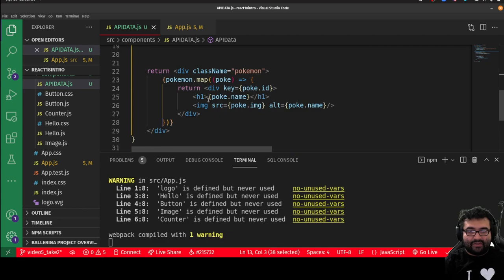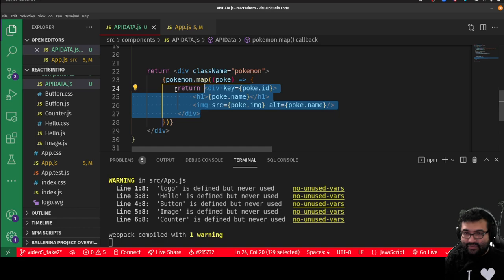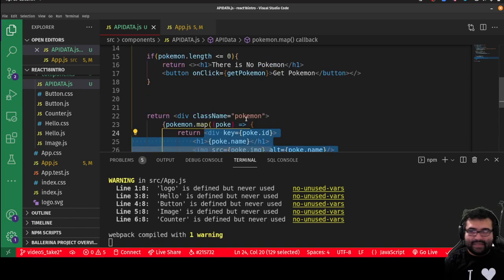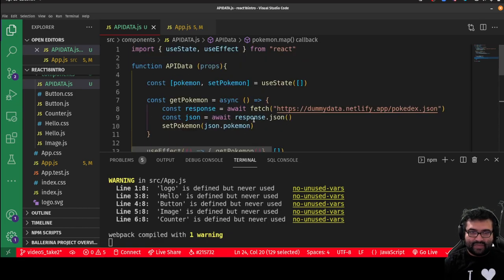Again, as a reminder, whenever you're going through an array of items in your JSX, you have an array of things you want to show up in your JavaScript, the map method is the key. That's going to allow you to create this JSX for each Pokemon in the array. That works for whatever, like if I have a bunch of students in an array or a bunch of animals in an array, I can use map to create the JSX for each in the visual without having to write it like 150 times. Okay, and that's generally the basic idea of how to work with APIs in React.